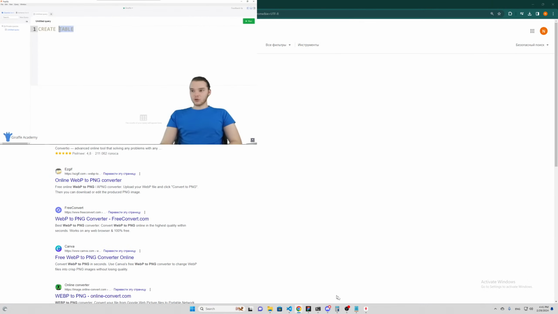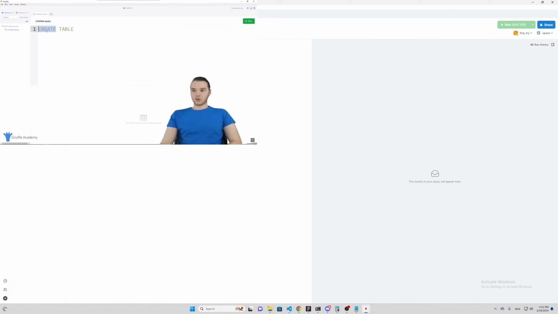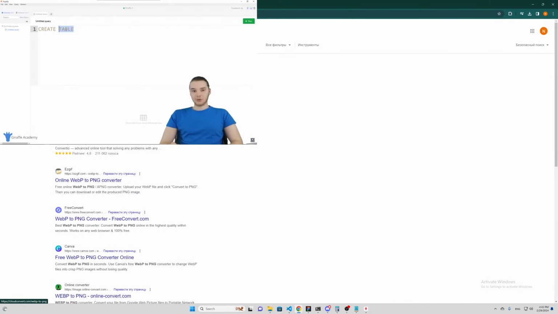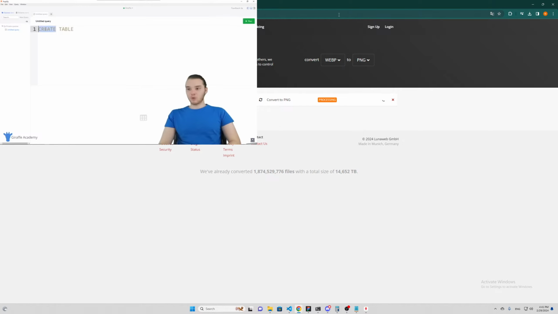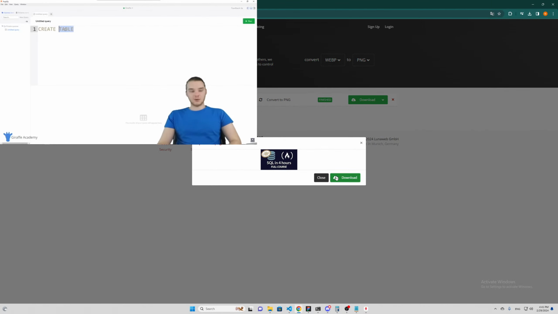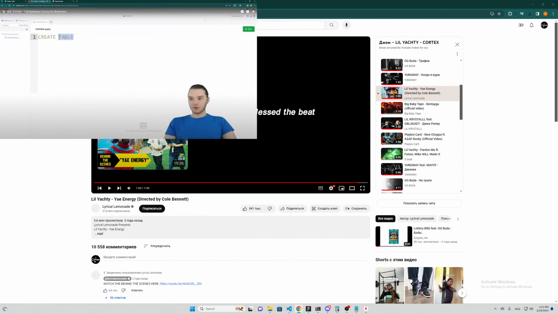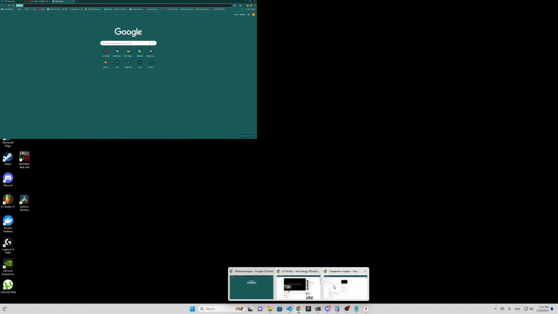And these are two SQL reserved words, create and table. You'll notice that I typed them in all capital letters. This is actually a pretty common convention when writing SQL queries. A lot of people will write these reserved words in all capitals, but you don't have to. If I wanted, I could write create table just like that, and you'll see it's getting highlighted the same way.